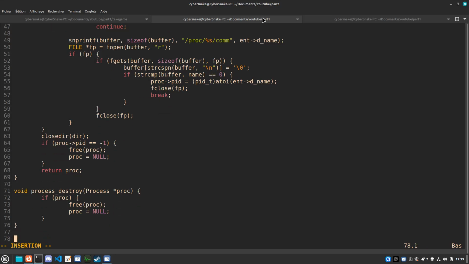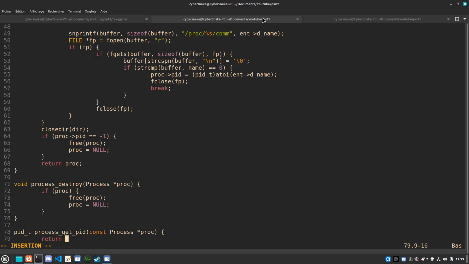Okay, and we'll retrieve the PID via the process object. So pid_t process get pid const process proc, return proc pid, -1.